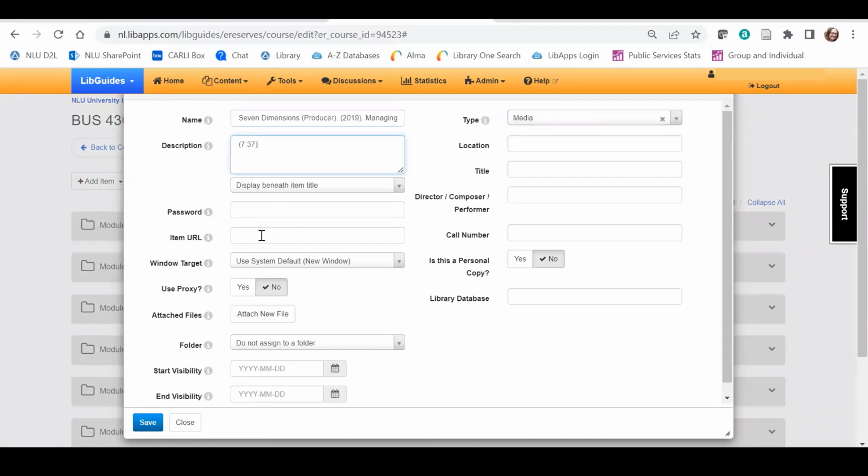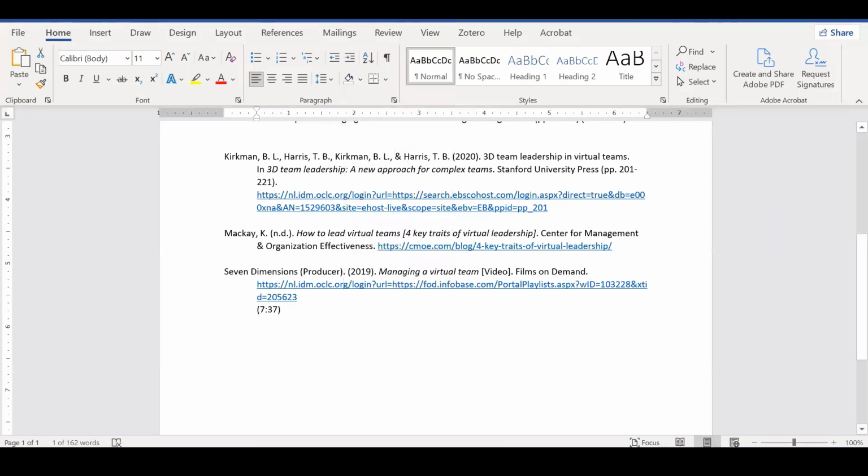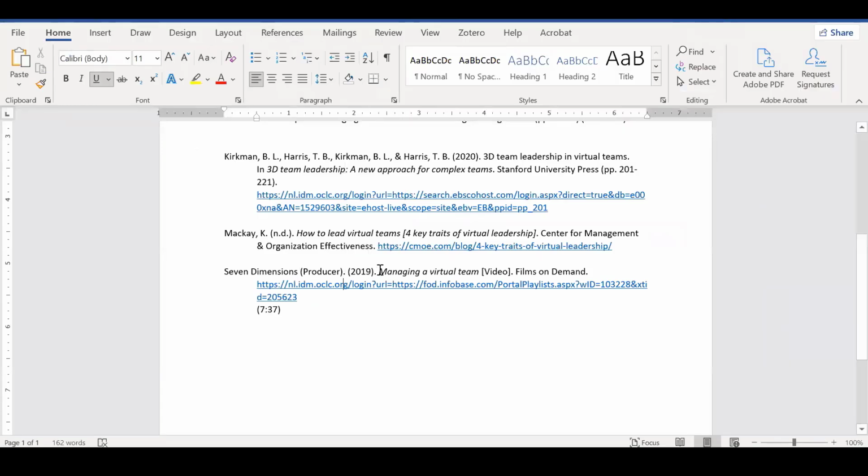If you select media and add the item as a media item, it's not a big deal. It doesn't impact our statistical information. It's just easier if you add a YouTube video as a website, as opposed to having to fill out all this additional information. But this way you can also provide the accuracy of knowing that it's a library database for students, like if they have any issues. And it also helps the library if somebody's having issues with it, that we can figure out where it's at. So I'm going to throw that one in module 3 as well. And then just go back to, say, put my title in.